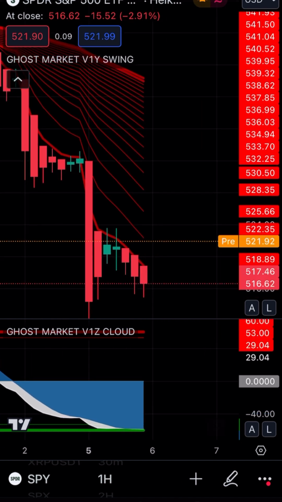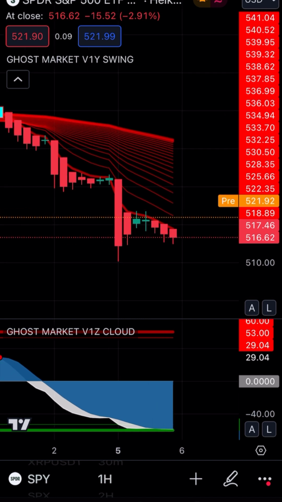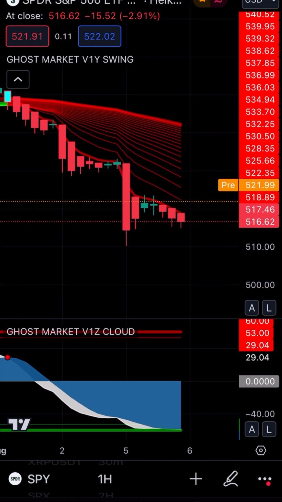You can do this on a longer time frame. You can do it on a shorter time frame. I think it works the best on an intraday level, but if you do it on an intraday level, you have to know the overall direction of any asset in the stock market. This strategy works really well for the stock market on an intraday level. Mainly I use it because when I'm doing options and I want to get in and out, I don't like holding my options for longer than a day.